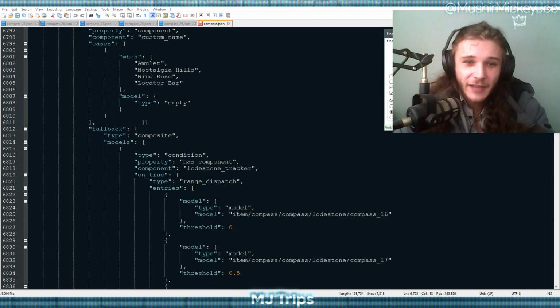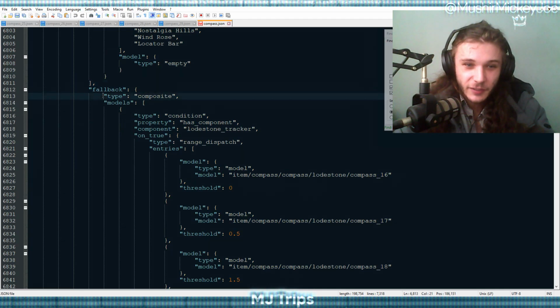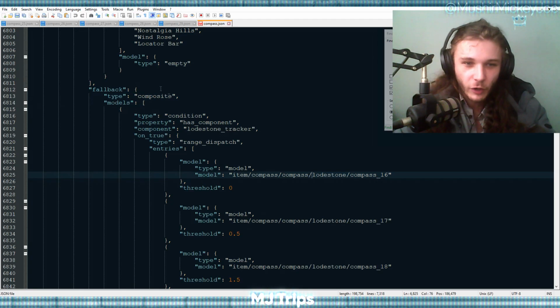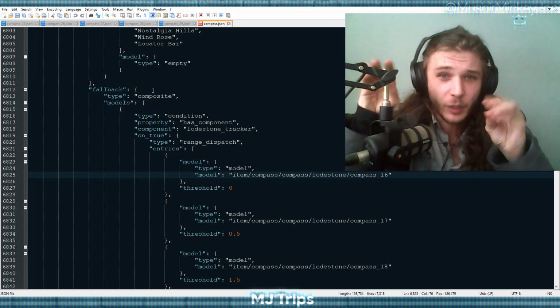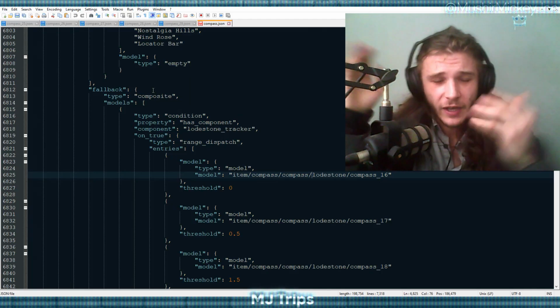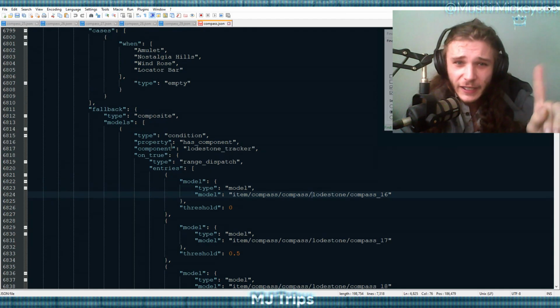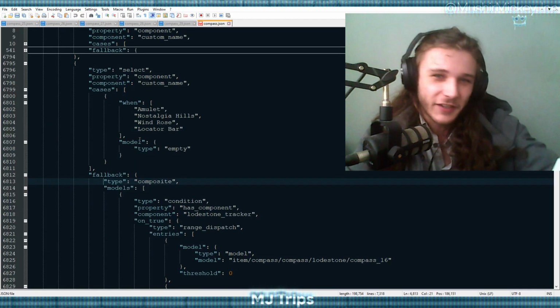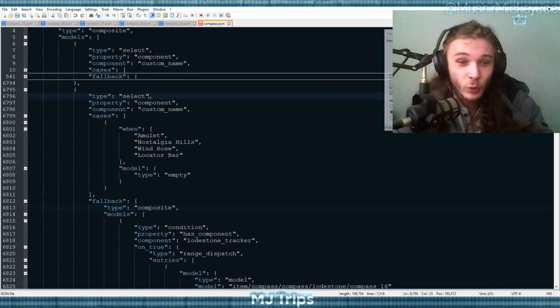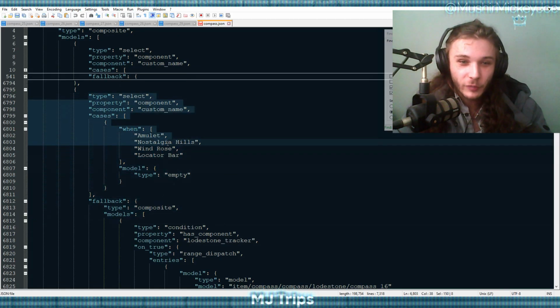So before I even add the dowels in, this is actually the code for the dowels. Like this model type here, composite, it starts building the dowels, right? So this is the lodestone compass, which is also on a composite. So I can have the lodestone compass and the regular compass separately, right? That's why you're able to see spawn with the red dowel and lodestone with the purple dowel. But before I even do that, that is a fallback. So that means if not true, then this happens, right? And it's the fallback to this other component code thingy here.